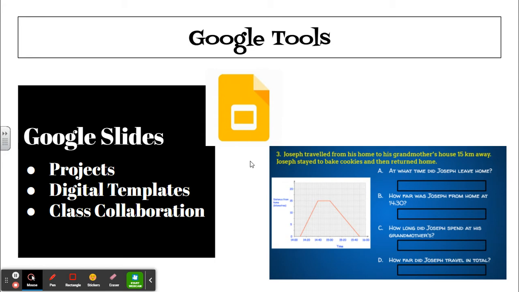Google Slides. It's not just for projects and presentations. There are so many new things that you can do with Google Slides. There are tools in Google Slides that the kids really do not know about. They can mark up an image of a piece of text really quickly and easily. They can annotate on images. They can draw extra things on top of the images. That's all great. I personally love this for what I call digital task cards.